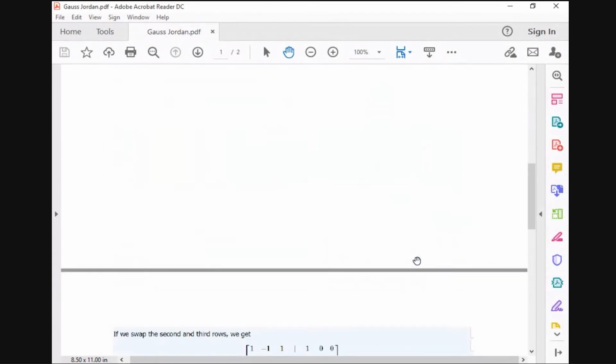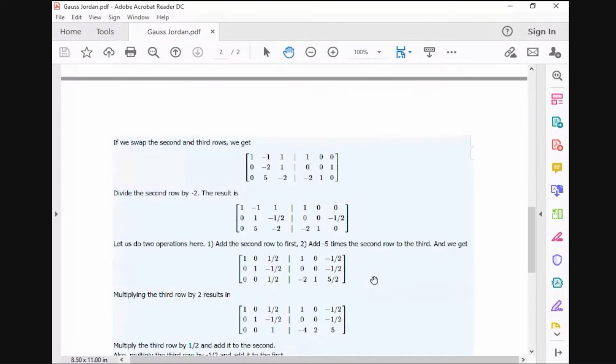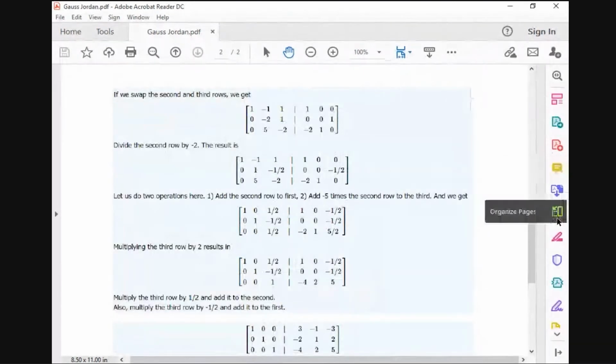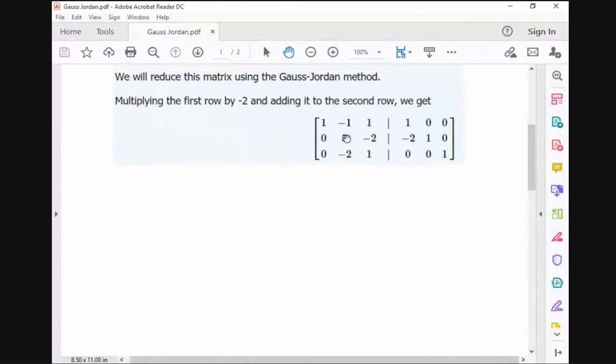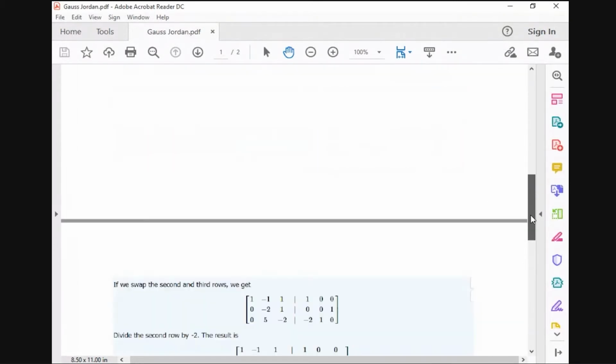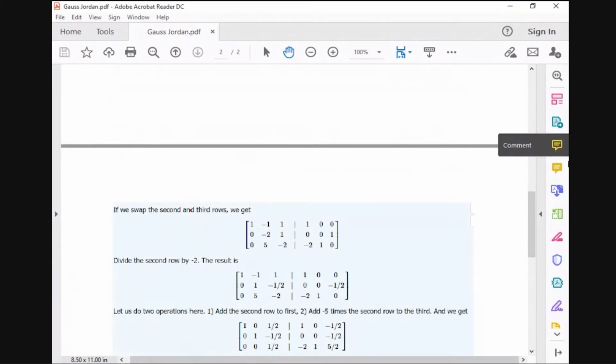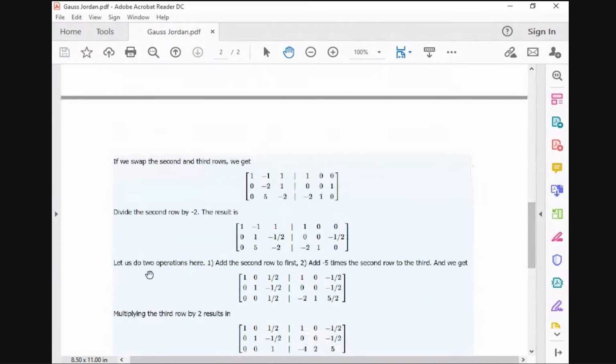Now in the third part over here, what you have to do? Now you can swap the rows, right? So what I have done, I have just interchanged this second row with this third row. And by doing that, this one is my new matrix, right? So now what I have done is divided this second row by -2, because I want this one to be equal to 1, right? So we have just divided this second row by -2. And by doing that, we got this new matrix.